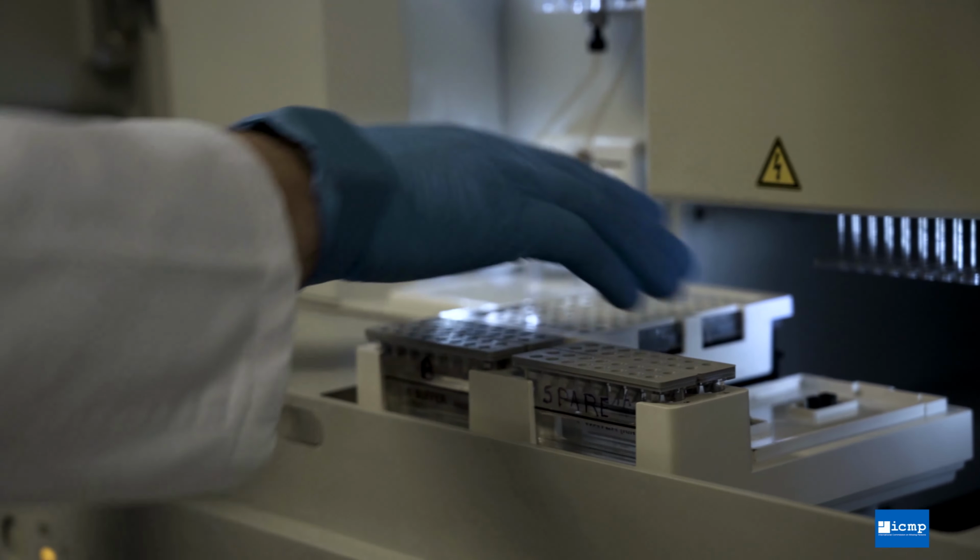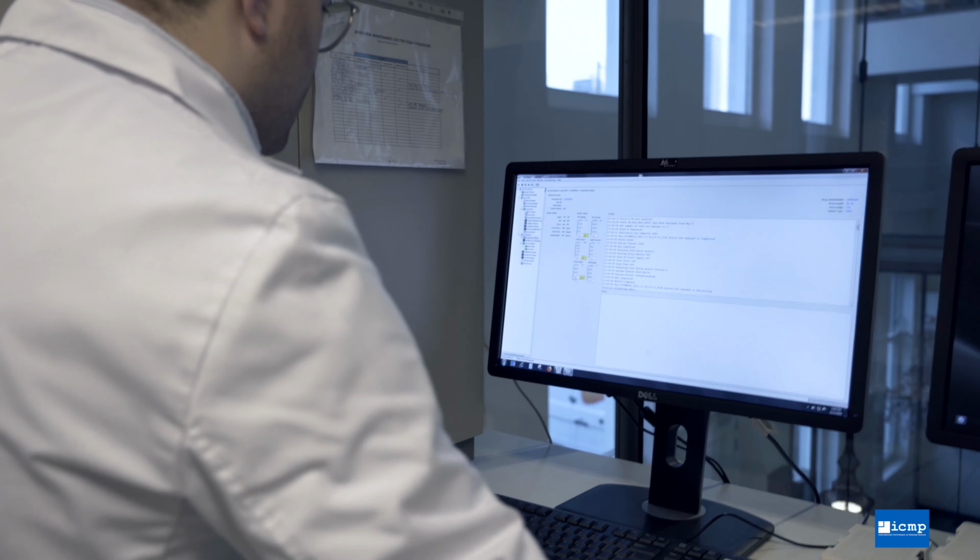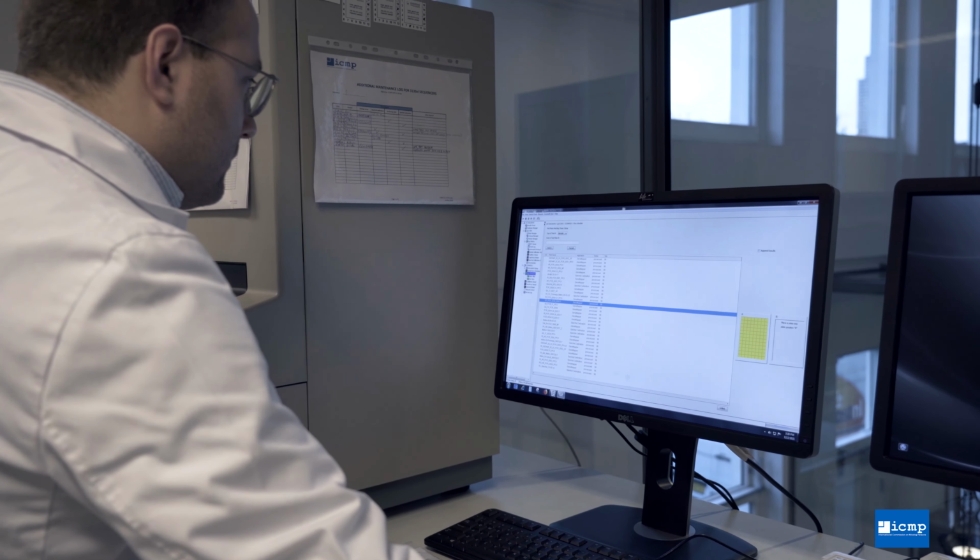In this laboratory, we complete the last part of our sample processing. Here we visualize the DNA that we've copied in our amplification process. In our standard testing that we perform here at the ICMP, we use a technique known as short tandem repeat testing, or STR testing. This involves looking at approximately 20 regions of the DNA that you have inherited from your mother and your father. We can use this inheritance of DNA from your mother and father to assess the relationships between you and other family members also.